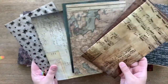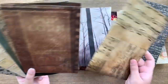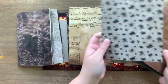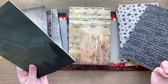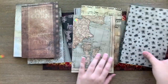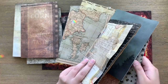And again, I'm looking for a nice even color distribution. So here we don't have any kind of yellows. I'm gonna add this one here. And then here we have a lot of cools, and this one has a yellow, so I'm going to put this cool one here, and then we'll add some yellow here, and let's add some blue on this one. So on this one I'm going to add some more yellow, and then this one I'll add the reddish. And so what you can do is kind of then decide what you want your first page to be. So I'm just going to organize that.